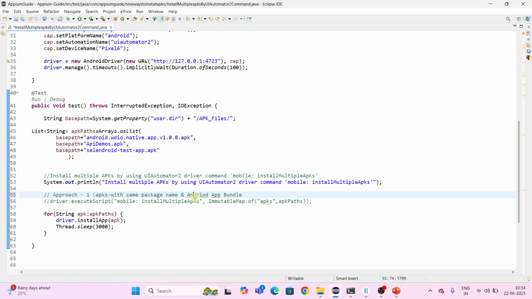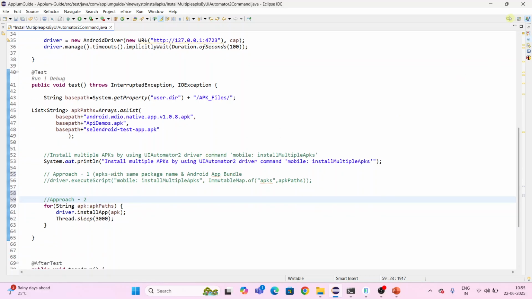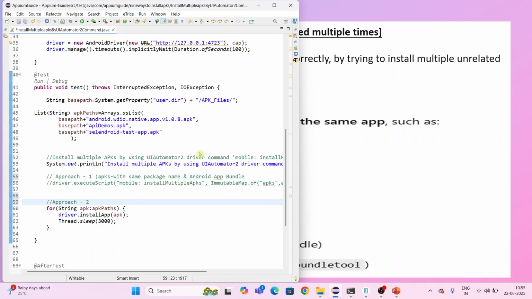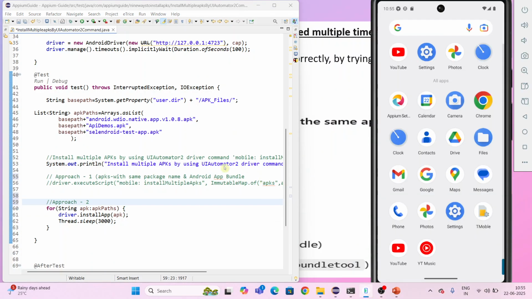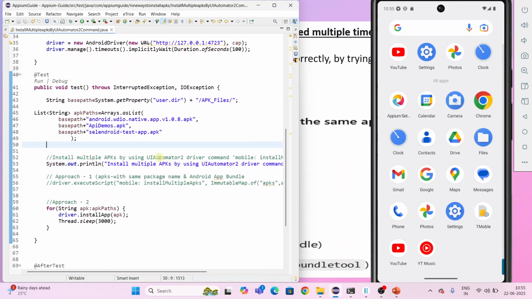And this is approach two. Now we run this code and we install the APKs one by one. This is a small thing you need to remember when you are using the install multiple APKs command.